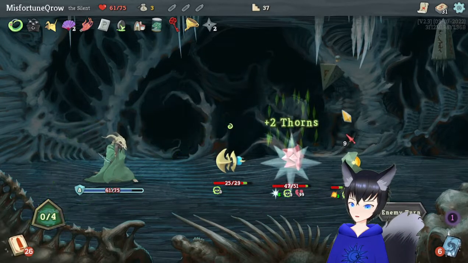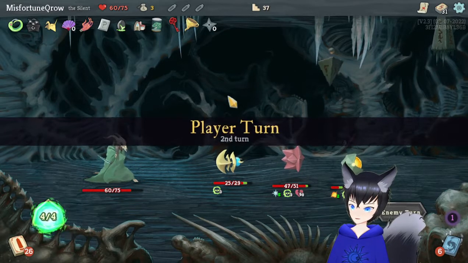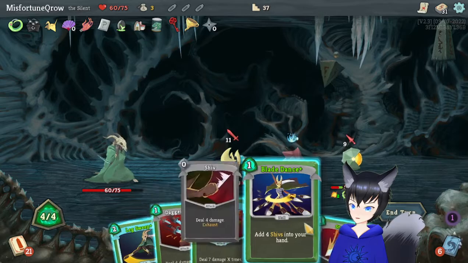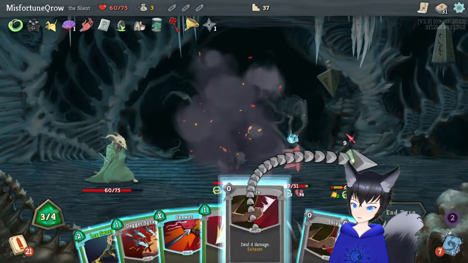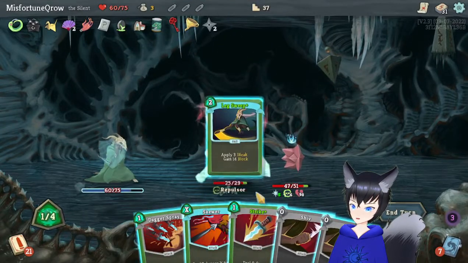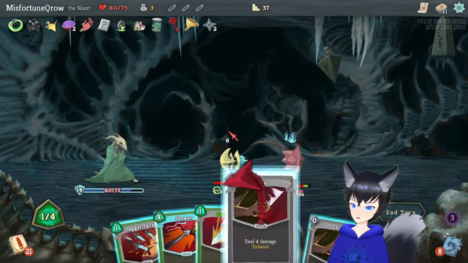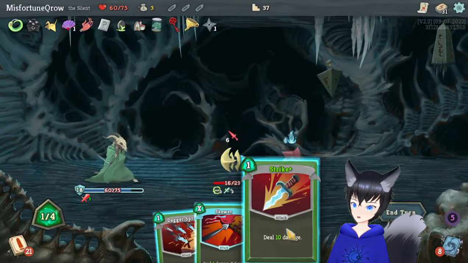Ooh, dazed. That's annoying. Okay, he gained thorns. We only took 1 damage, though. Nice. So apply 3 weak, gain 14 block. They're doing 20 damage in total, but I can just make sure that this guy doesn't survive. We'll do Leg Sweep here. I don't want to hit him with the thorns. Especially if that does 5 damage back, that's going to hurt. And strike him.